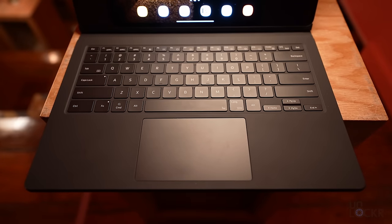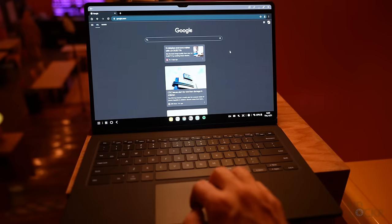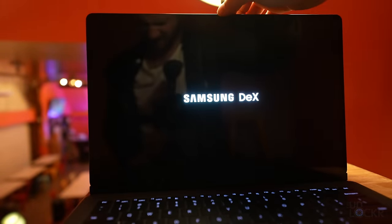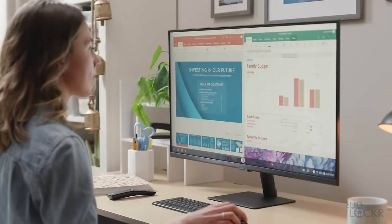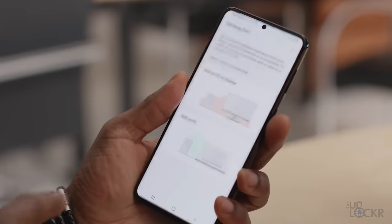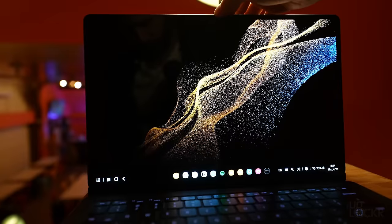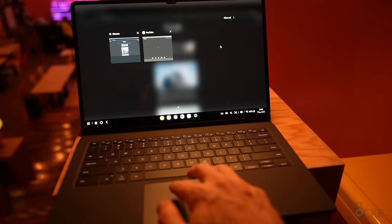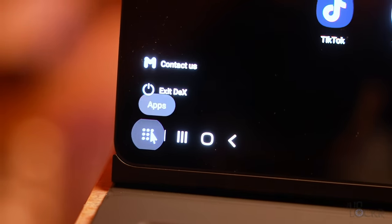Let's talk about the keyboard and some of the other productivity aspects. The keys are fine to type on — a little squishy, but you get used to it, and they're backlit, which is important. The trackpad is also pretty good and gives you a mouse to use on the tablet. But what makes it more useful is that Samsung tablets have DEX. DEX alters the UI to make it more desktop-like with movable windows, a taskbar, et cetera. DEX is also available on Samsung phones but requires an external monitor, which kind of defeats the purpose for me. Having the tablet use DEX on its own display makes way more sense. The downside is that some apps still don't work like you'd expect on a desktop, and switching to multitasking mode lags every time. I love the idea — I just think there has to be a way to optimize it and fix the little annoyances to make it really good.